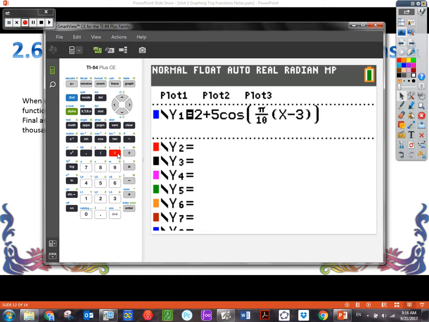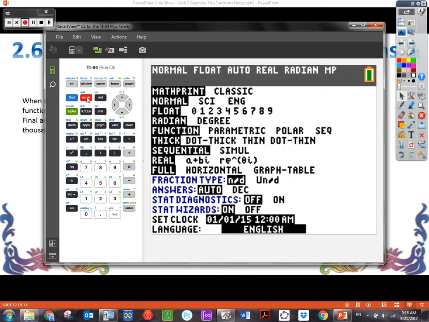Now this is in radians. I think we can all tell this is in radians. We need to be sure that our calculator mode is in radians. So I would recommend you just double check it first before we proceed. Make sure that you're in radians, because in the units, we've been switching back and forth, right? So it just doesn't hurt to double check. So we are in radians, so this is good.